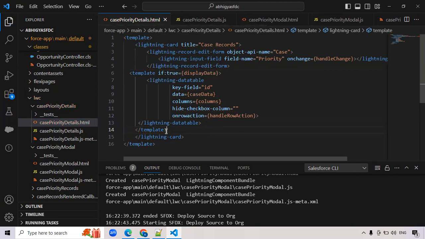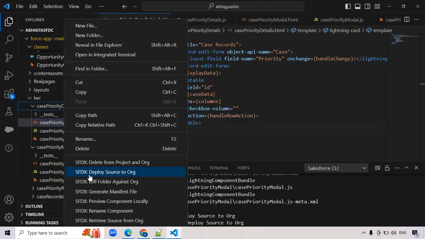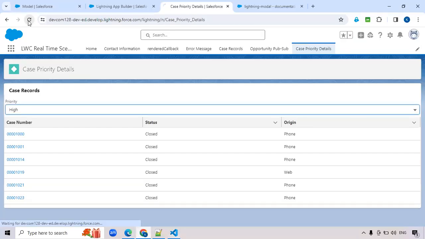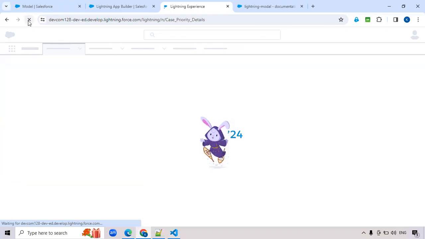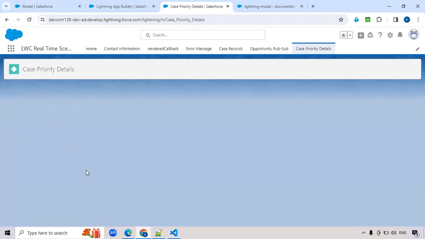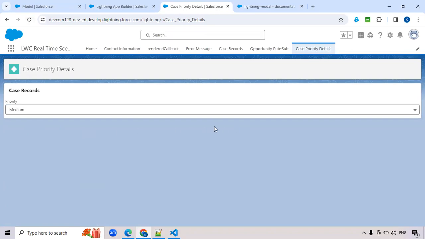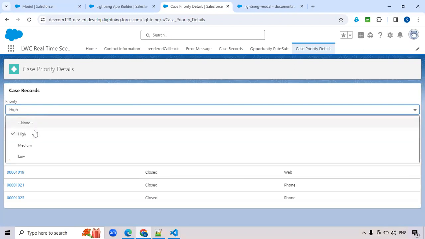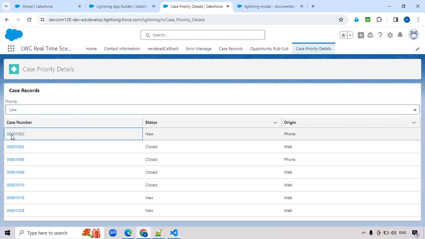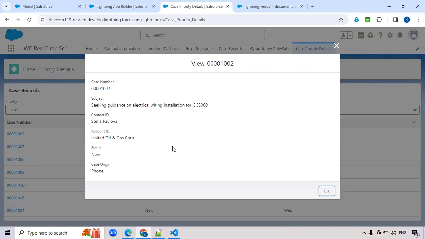Now this is saved, and now I am deploying it as well. The purpose is that only when we are on change, the table is displayed; otherwise it will not be displayed. Now we have to refresh the page. Observe that initially the data table does not appear. When I select this, only then the data table appears. See here, once I click on this, the details will appear.